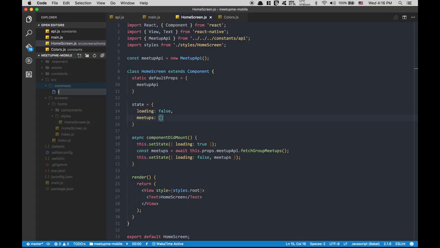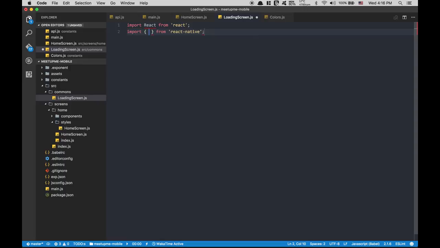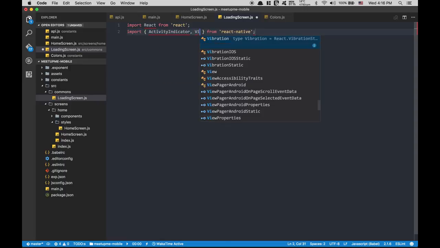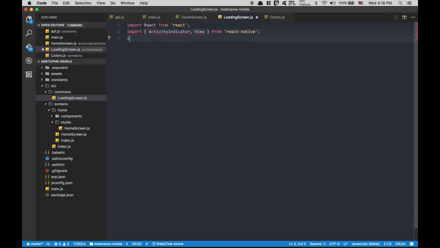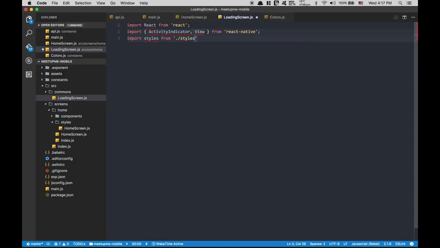Here I'm going to put a LoadingScreen.js. In this one, import React, and import from React Native ActivityIndicator and View. After that, I'm going to import styles from styles, and the name of the component, so LoadingScreen. We're going to create it.